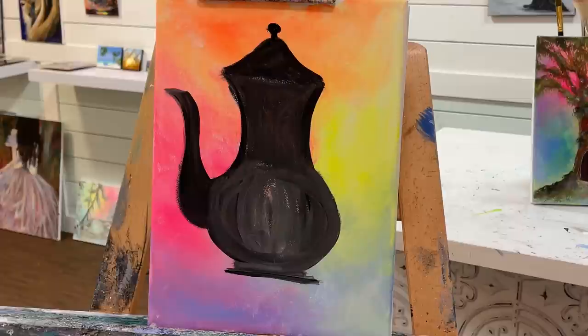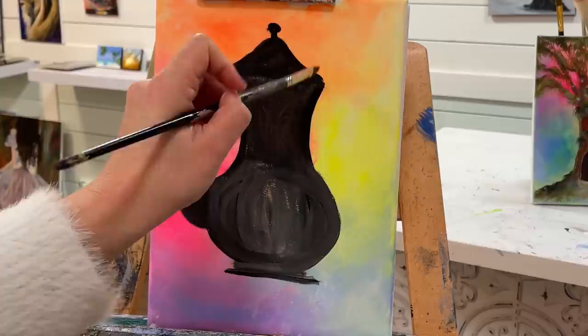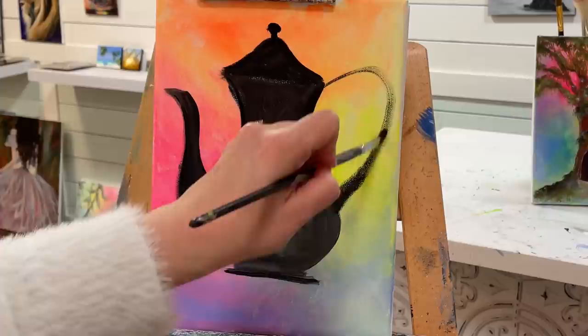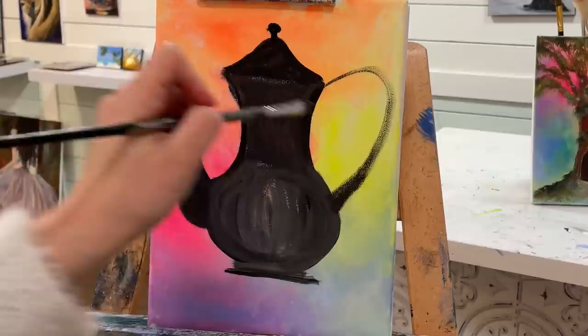Okay, now we're going to come up and loop down for the other handle. Just like that. We'll bring it down, widen it a little bit. Okay, I'm going to use a little bit more water here. Pull, curve, and come around.